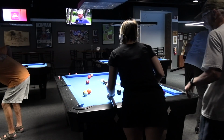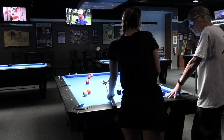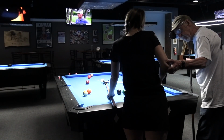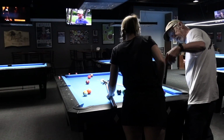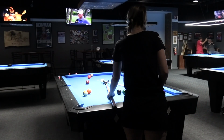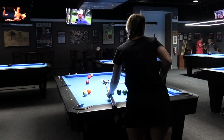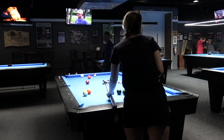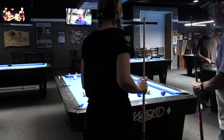And then we're going to put her arm and hand in a position where she can stroke the ball as she normally would. But instead of using her hand as a bridge, she's going to use the mechanical bridge. And so what we'd like to see here is her position her body so that as she holds the stick, her lower arm is going to be straight up and down, and it's creating a pendulum, and her lower arm is the string. So right now she's a little too far forward with her lower arm, but we would like her to hold the stick back a little further so she's dropping it straight down. She makes that shot.